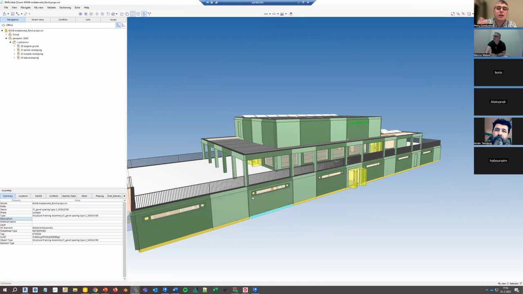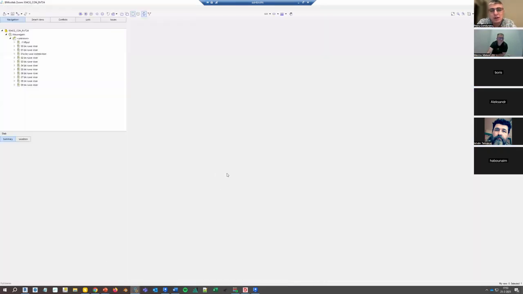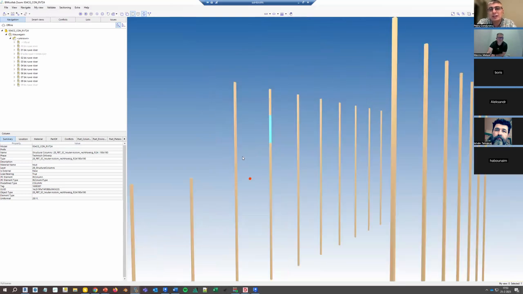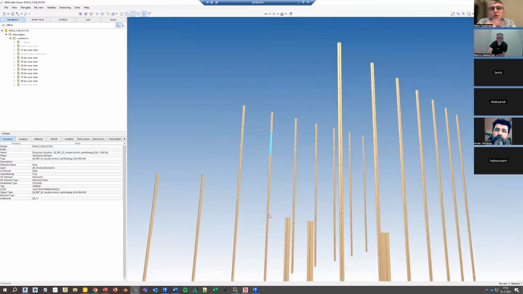Let's say you have a concrete wall, 15 centimeters thick, and you should have only one of that. Like in this case, you have the green wall, so that should be only one, or that platform, or that column. That's a type. So when you export this, we should get only one IFC type of this column. Maybe we have more of them, but we should not get one type for each column, which is what's happening right now.